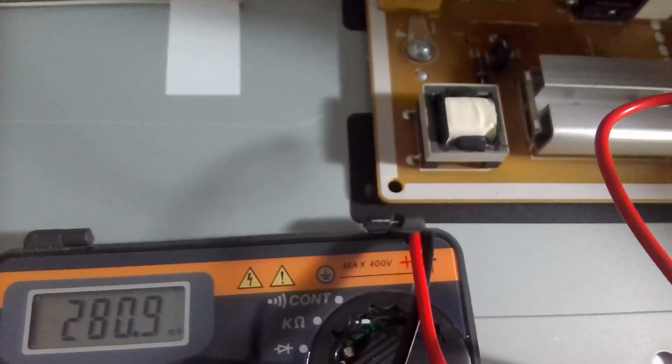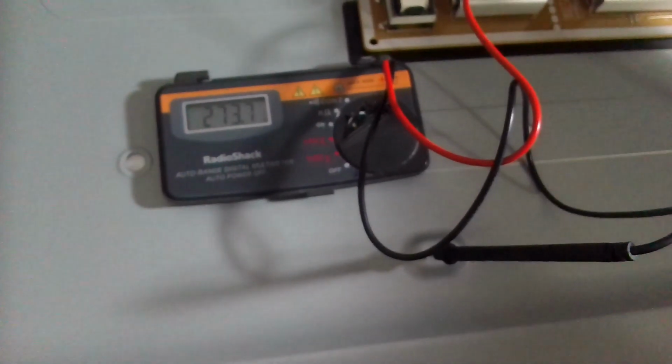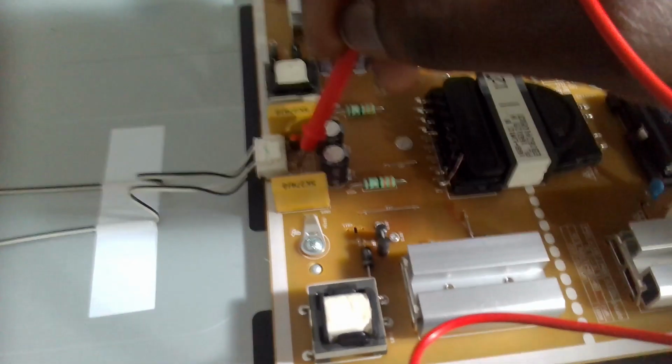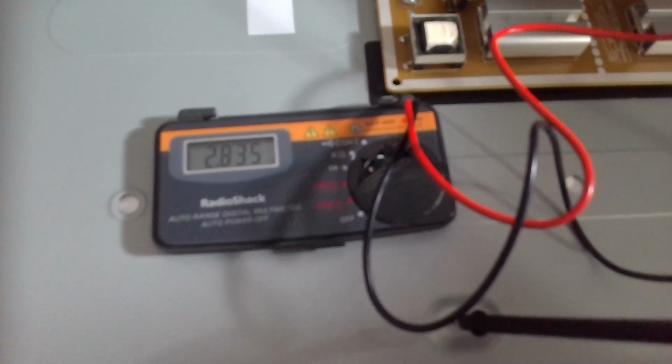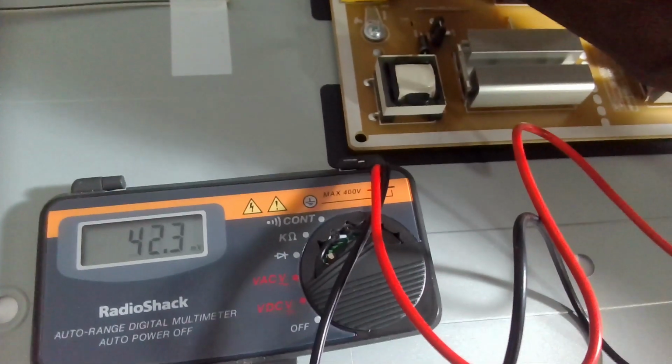Okay, let me check the other positive. Okay, so we have the same voltage going through the positive for both. We have two sets of connectors. So we have the negative here. Let's look at the negative. That's 2.8 volts. Okay, let's check the other negative.